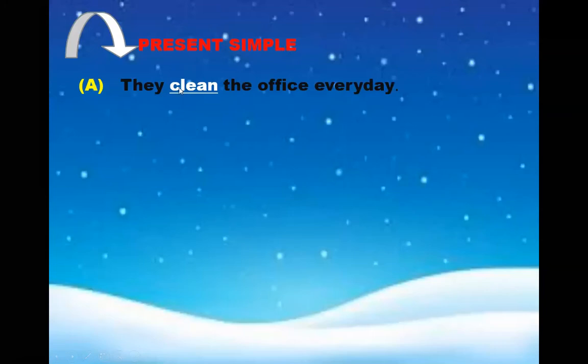What is the suitable verb to be to this sentence? It's in present simple, so we will get am or is or are. The office takes is. So the office will be is. The suitable verb to be here is is. And the past participle of clean is cleaned. What about they? They is a subject pronoun. When we put it at the end of the sentence, it will be changed to be them.